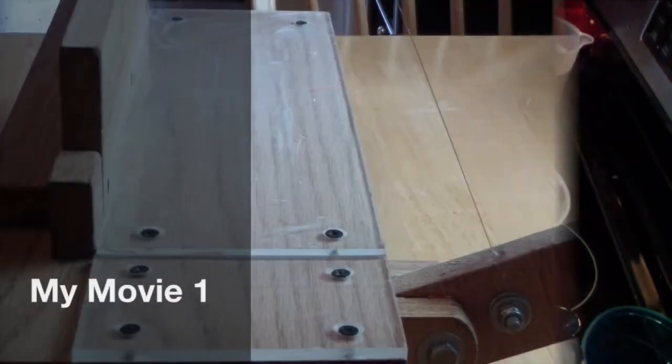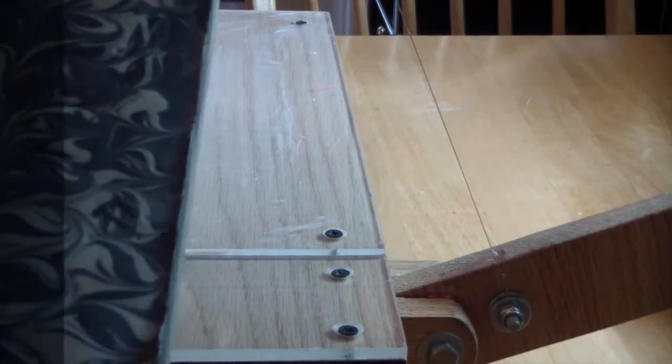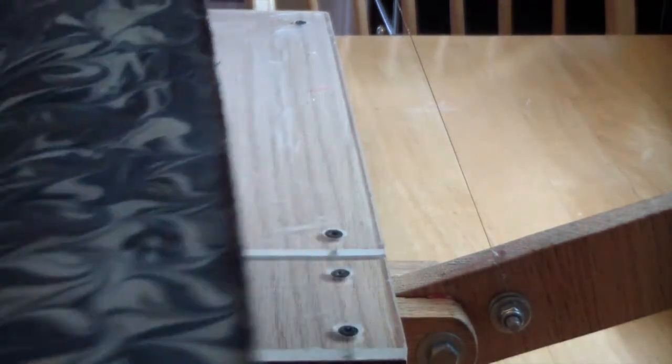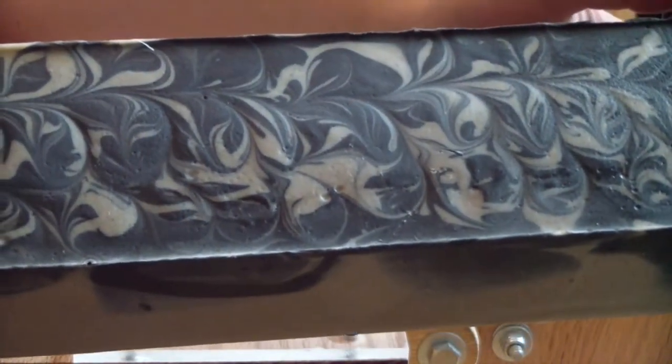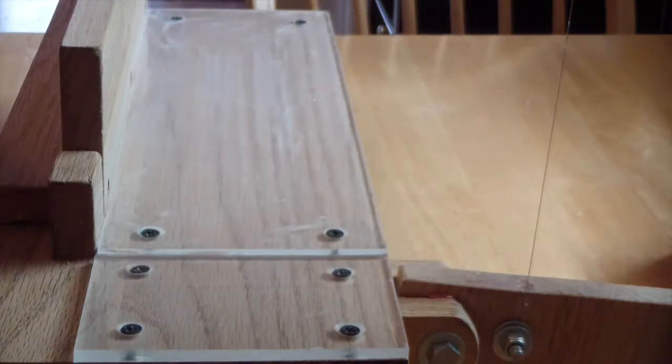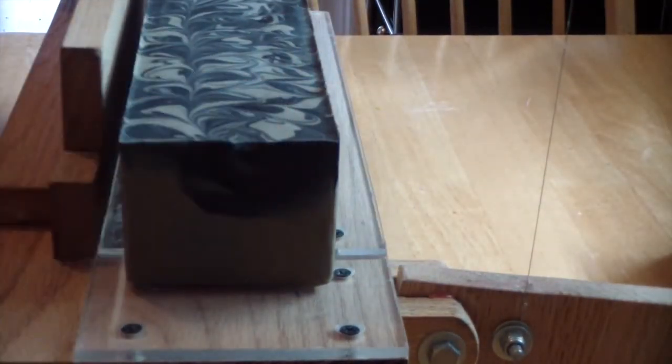Hi, it's Jen here from Ian and Suds and Such and Bee Scented Fragrance Oil Supply. I am cutting my, let me get this in here, Rosemary, Peppermint, and Tea Tree Facial Bar. It is half activated charcoal and half French green clay.